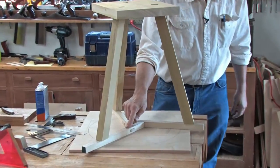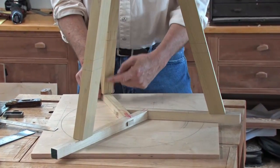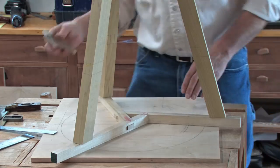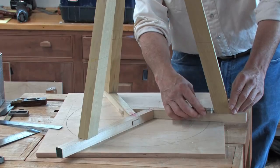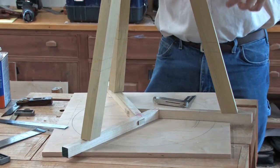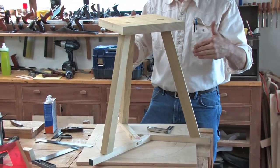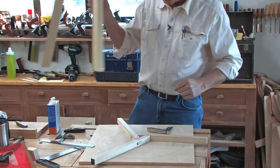So I've drawn a center line on the stretcher and a center line on the inside of the leg, and I just line those up. And then I can set my bevel to that angle. Now, it may not be identical all the way around. If it isn't, we may need to wiggle the legs a little bit, shift things around, make sure this is squeezed together. We will be able to wedge things together if it's off a little bit, but we've got to come pretty close.